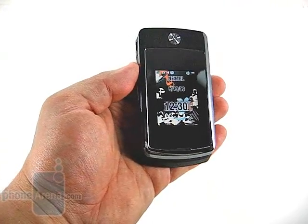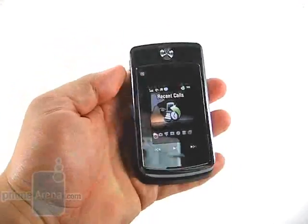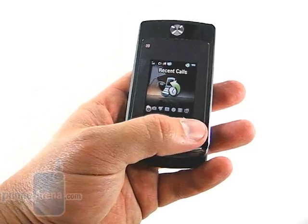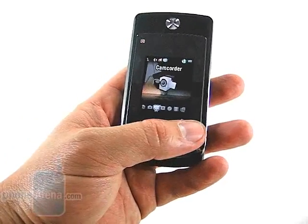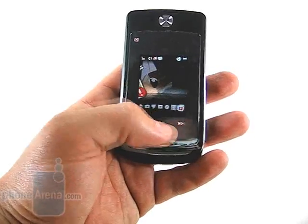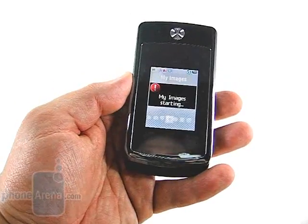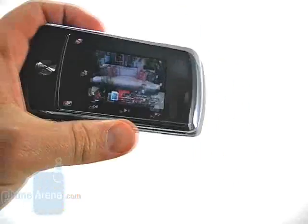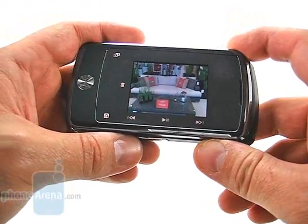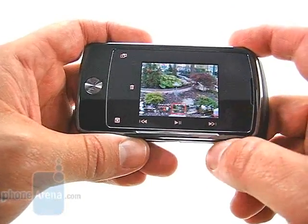As you can see, the front is nice and shiny. One touch of the button out there, and it launches a watered-down version of the main menu, and touch-sensitive keys appear. We can scroll through and pick different options. Let's check out our pictures. As you can see, new touch-sensitive buttons appear. While it's not a true touchscreen on the outside, we do like the way that they've handled this.